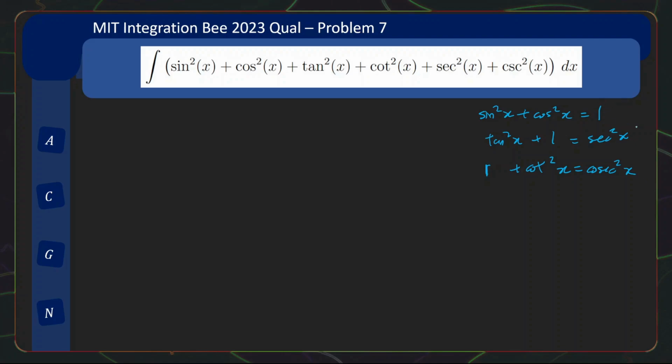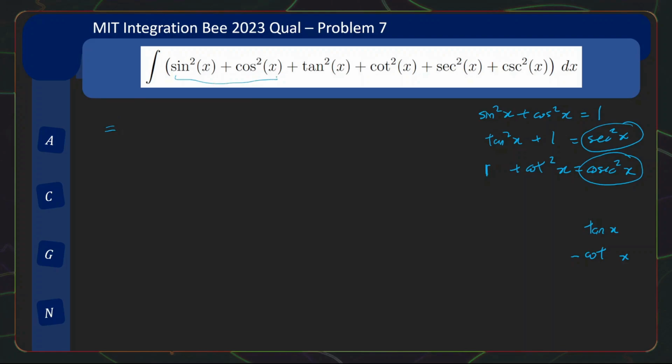But in fact, you also know how to integrate secant square and cosecant square, because the integrals are respectively tangent x and minus cotangent x. So you can actually use these expressions to get rid of the tan square and cotangent square into some things that we know how to integrate. So without further ado, let's try and deploy this idea.